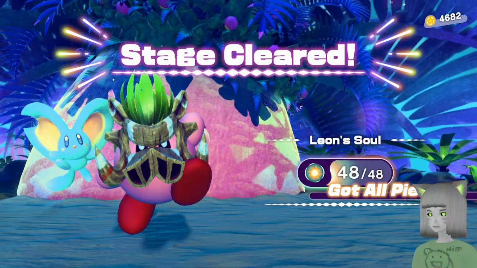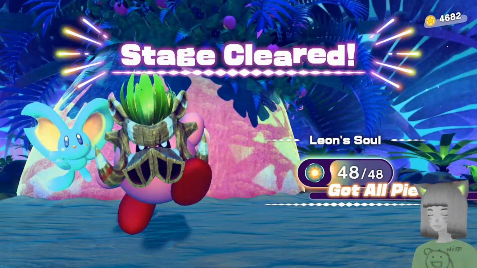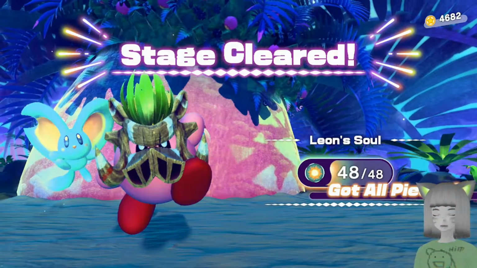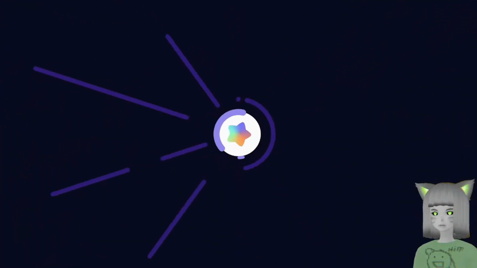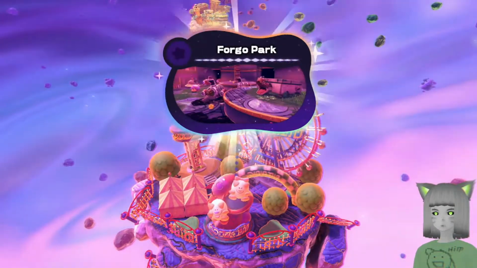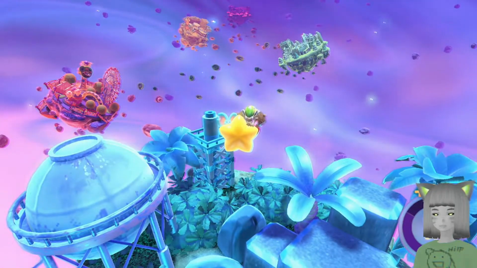So I have to play this whole level again. On the bright side, I just noticed that it looks like it says "got all pie" because of my positioning on the screen. Good job getting all the pie, Kirby. I guess we're playing this entire level again. I got everything on the first try. I don't know if I'll get everything again immediately. Pretend this isn't happening. Look away. I mean, you know what it is. You can tell.